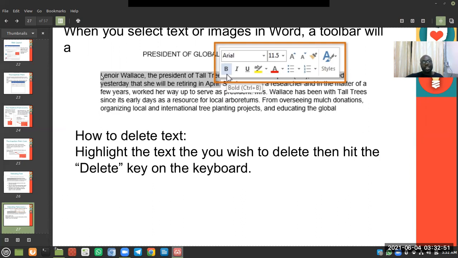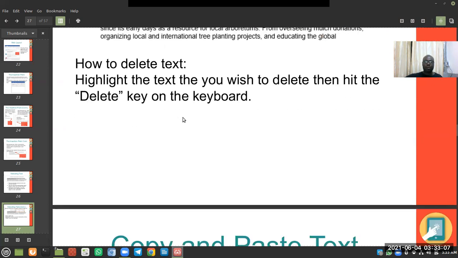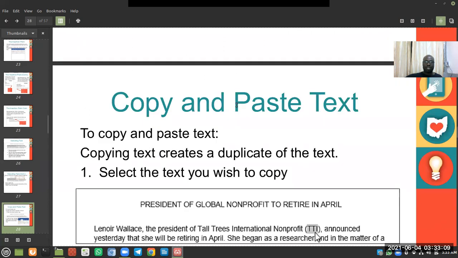So if it is delete, the characters being deleted will be to the right-hand side of the insertion point. But if you are using the backspace, then the characters to the left-hand side of the insertion point are what are going to be cleared from your document.